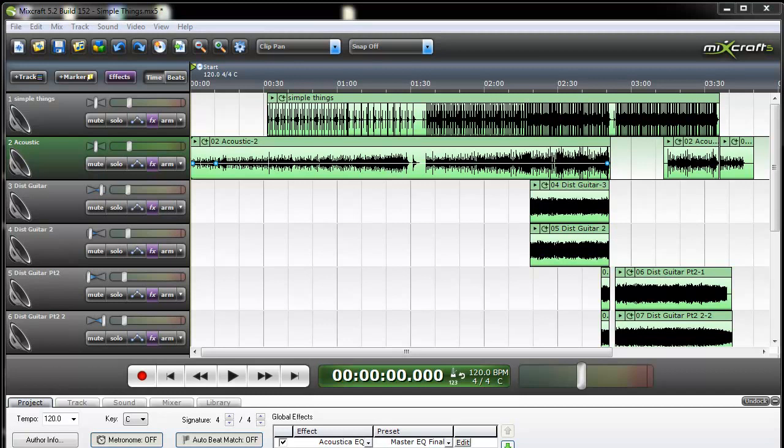So what I've got here is a quick sample of a song, and I've got an acoustic guitar here that was recorded center channel, one single mic, and I'll just play it for you, and you'll hear it right in the middle of the pan. Okay, so it's a nice acoustic, but it's right in the middle, and in my final mix, I'd like to have it in both ears.